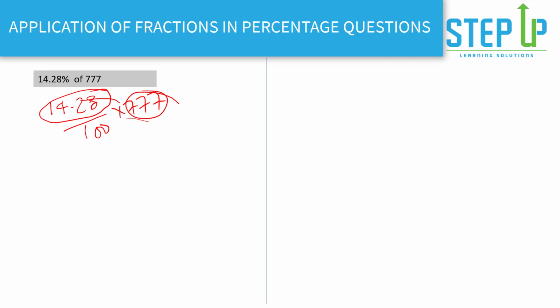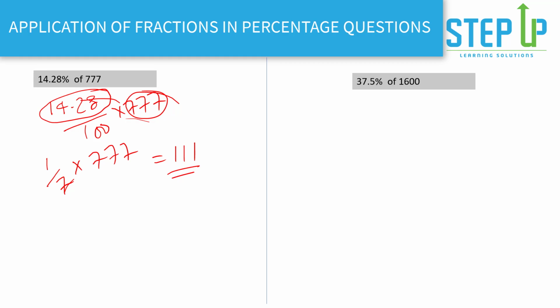I would advise, the moment you see 14.28, there are two ways to do it. One is the approach that I told you, 10 plus 5 minus something. That way we can express it. Or a smarter way is that 14.28 directly in your head should be 1 by 7. That means 1 by 7 of 777. Now isn't this directly 111? It saves so much of your time.